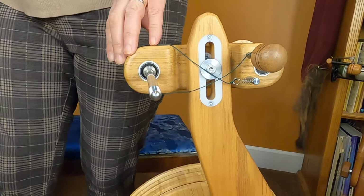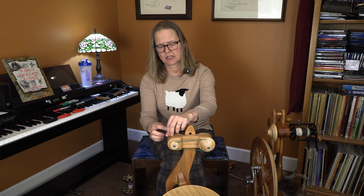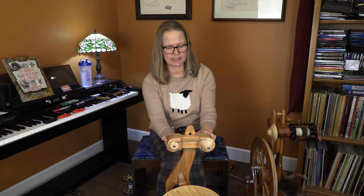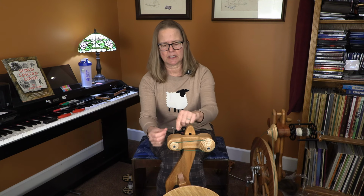I cross my tension cord, and when you cross the tension cord, make sure it's not touching. On this one, my tension cord is further to the back of the spring, so I'm going to put the one side closer to me, just so that the tension cord is not touching itself where it crosses. I need to loosen it up even more. They really tighten it just so it doesn't get tangled in shipping. Once you do it one time, you don't have to do it again.